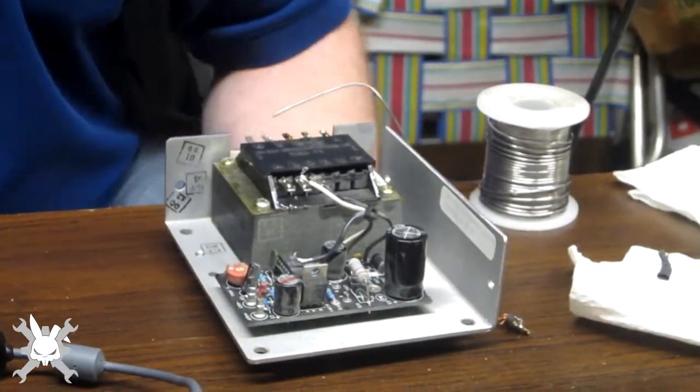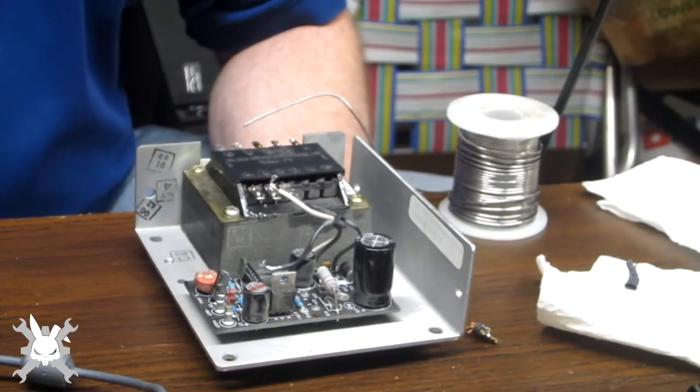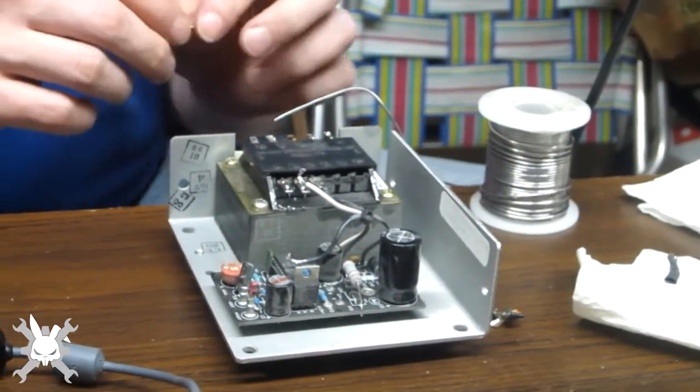Zoomed way too close. These wire strippers are just... Why are you using them? They suck. Just use your teeth. I can't do that anymore. Why don't you just use the sharper point?